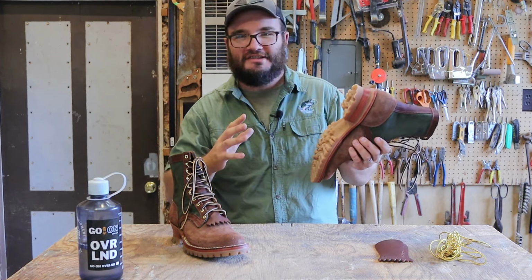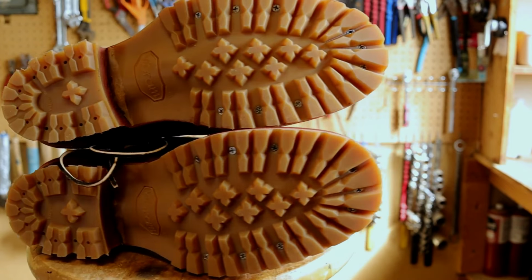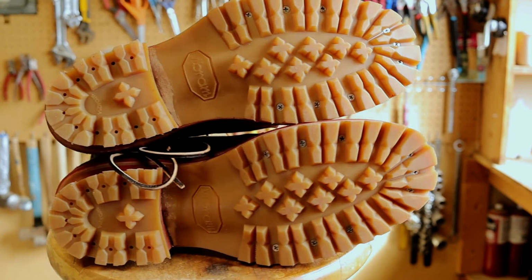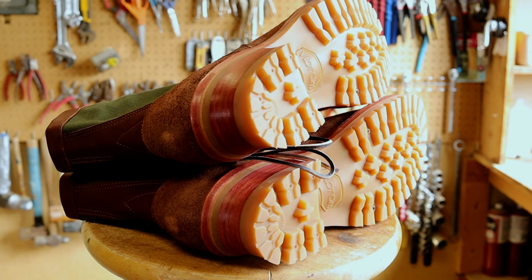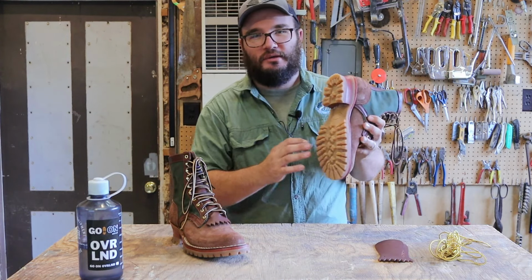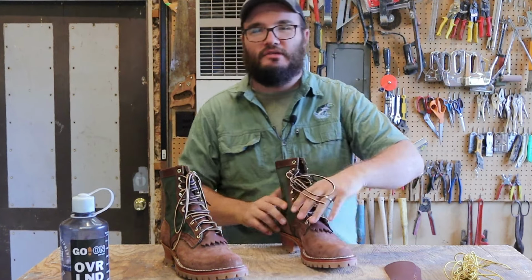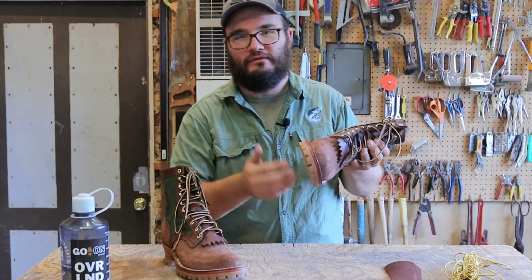Probably the part I'm most excited about that I can't wait for, and that's the outsole. I went with the Honey Vibram Lug outsole, and I couldn't be happier. They have the black, they have the fire and ice, they have all your options for whatever you need. Of course, you could put the V-bar on here, you could put the Vibram Mini Lug, bunch of different ways to go with that. If you look, Frank's, he built his with the Vibram V-bar.